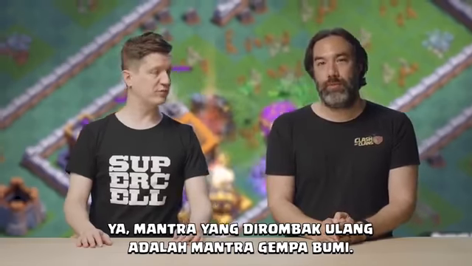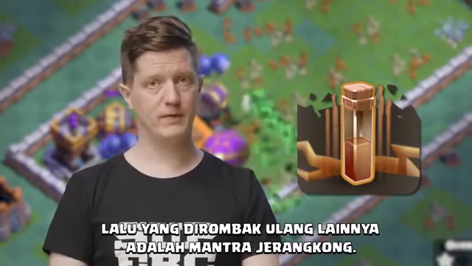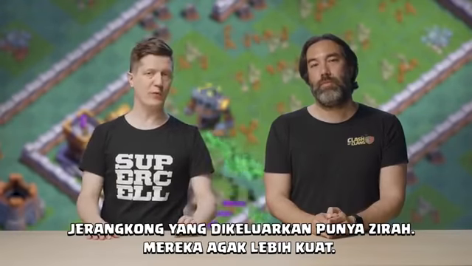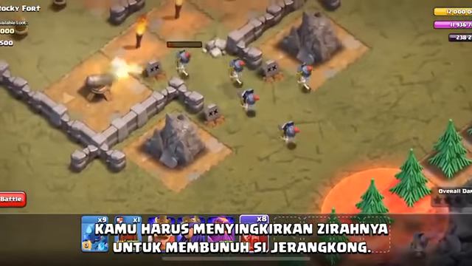Yes. The spell reworks are Earthquake spell. Now when you level it up, you get a bigger radius. And then the other rework is Skeleton spell. The little skeletons that spawn from it have armor, so they are a bit more durable. So you have to remove the armor before you can kill the skeleton underneath.